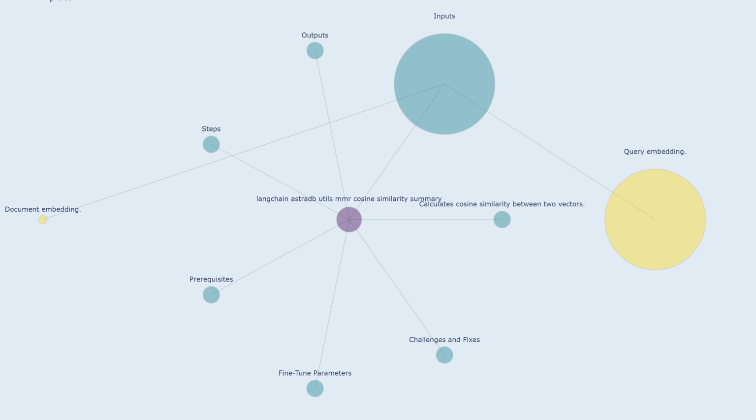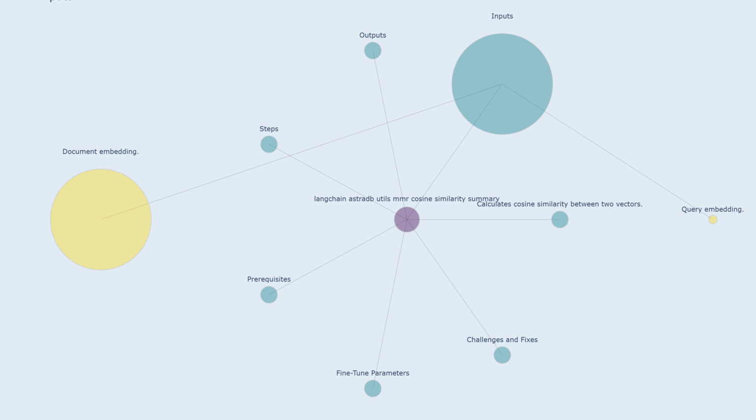Inputs. The query embedding refers to the numerical representation of a query. This is a vector representing the meaning of the query, generated through techniques such as transformers, which are language models that learn to represent words and sentences as vectors. For instance, in a search engine, the query "What is the capital of France?" will be translated into a query embedding vector.